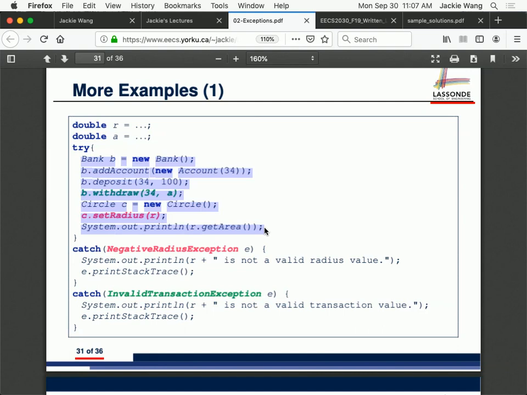2 complaints. Basically, the principle is for every method call where the method you're calling has the potential of throwing some exception, but you don't have the corresponding catch or specified requirements implemented, you will have a warning. In this case, this might throw an exception, so you have to handle it. And this might throw another kind of exception, you have to handle it. One way to do it is to put everything into a single try block, and then you may have more than one catch block associated with it. If negative radius exception is thrown, I handle that one way. If invalid transaction exception is thrown, I handle it another way, right?